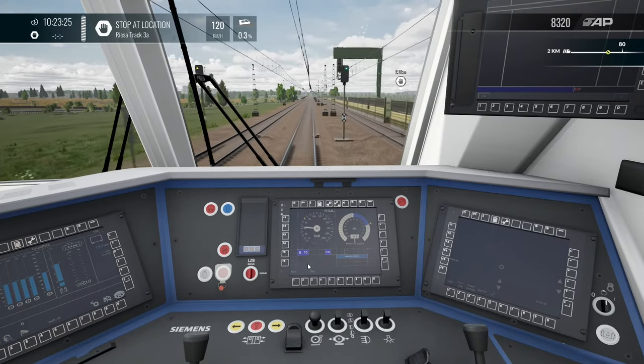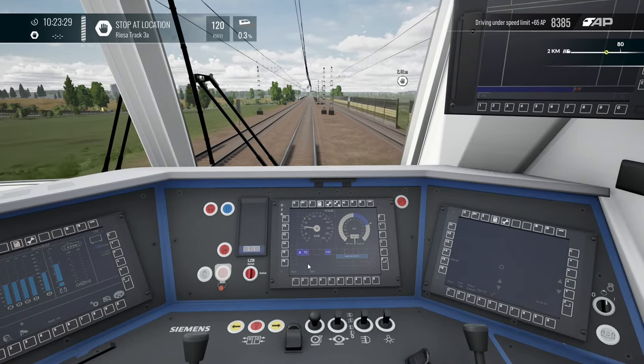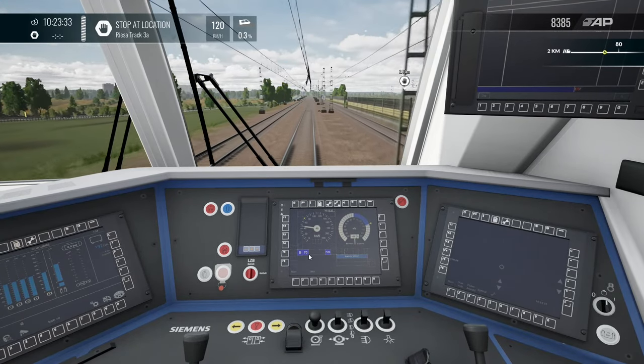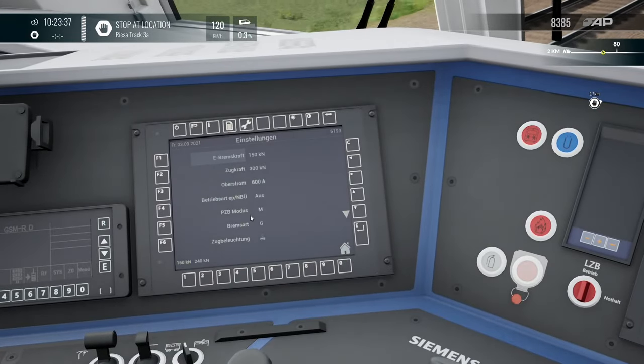PZB M, which is the mode I'm in, is up to 120. PZB O is 160, PZB U is 100. And as you can see in settings, I'm in PZB M mode.